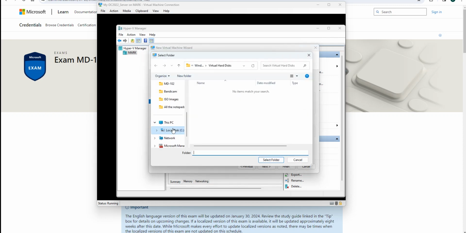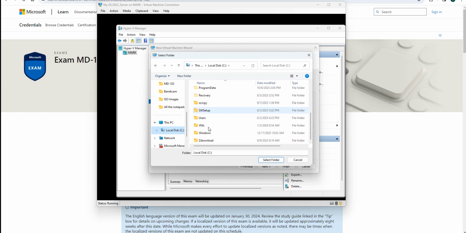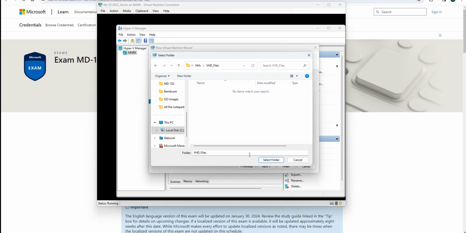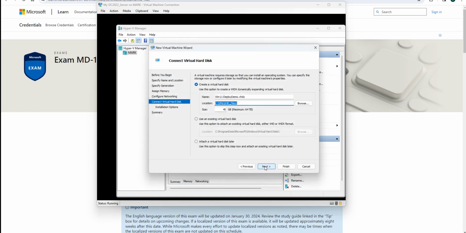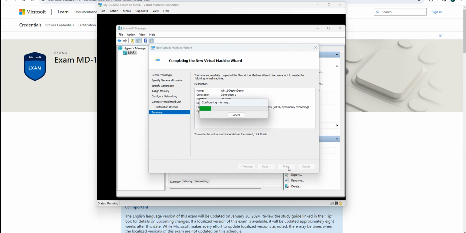And the location of this, I needed to have it on my VMs. This is the location I want it to be, and I click on next, install operating system later, and go ahead and finish.